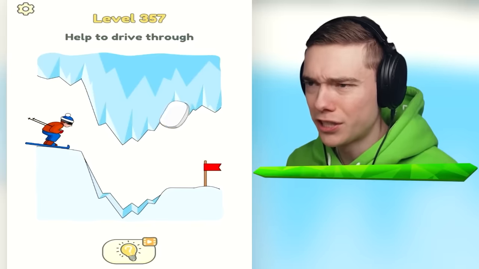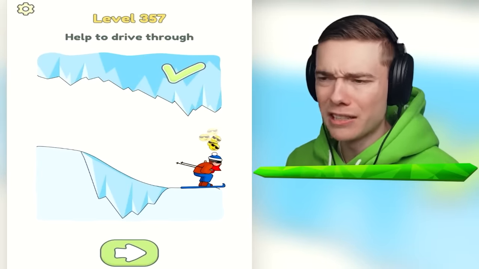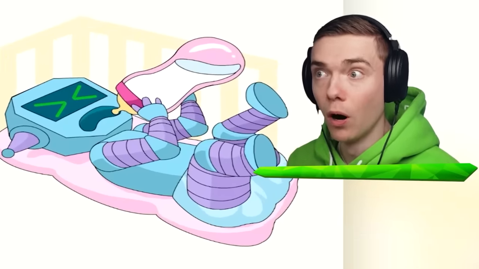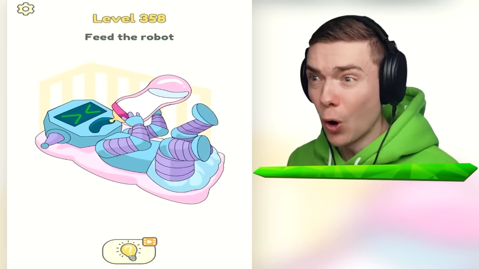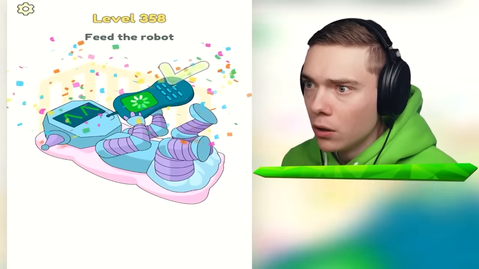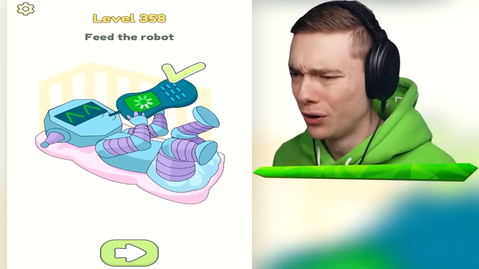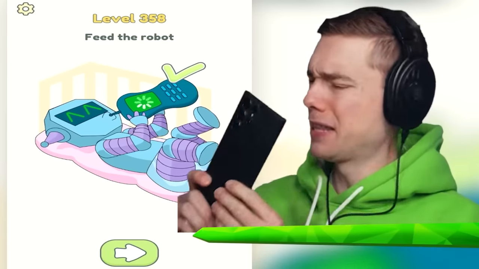Help to drive through. You can't drive your skis, right? Good idea. Yeah, that's a smart one. But that's not holy. It's not evil. Whoa. But maybe this robot baby is. What kind of food does he have? Is that a phone? He's eating a phone or drinking a phone? You can't drink a phone. Can you drink a phone? I'm not gonna try that.